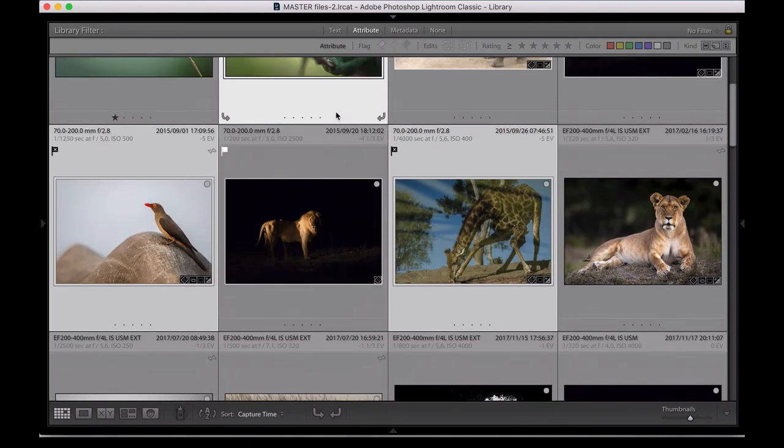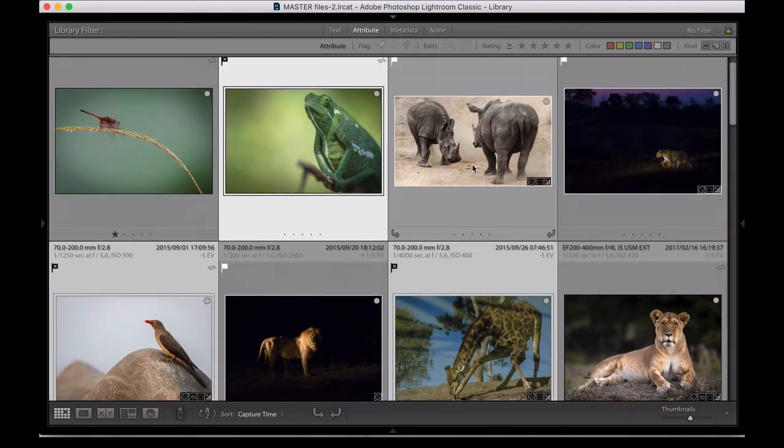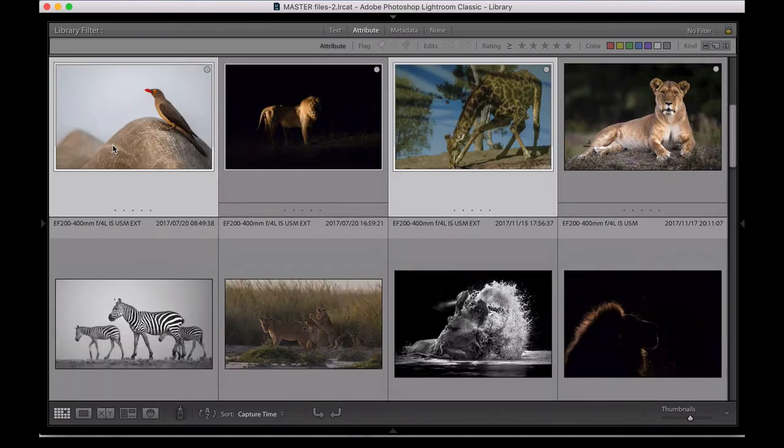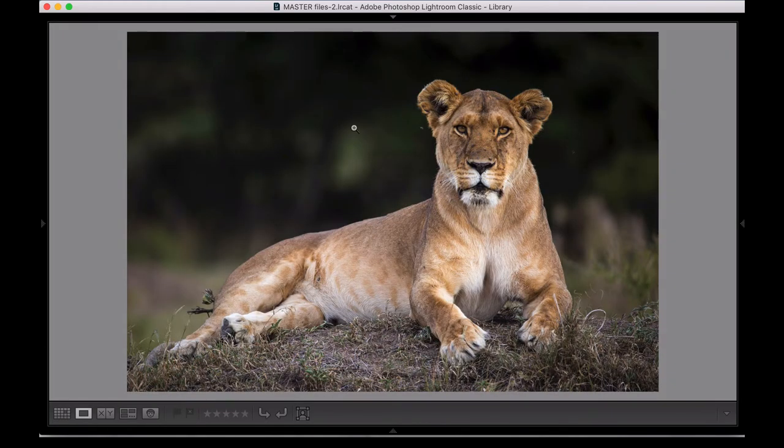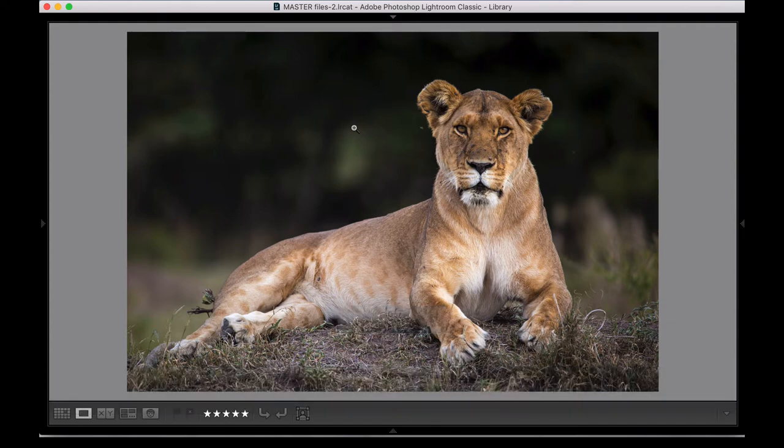Once this has been done and you've rejected all your junk, if I may say, and you are ready to keep and work on the files that you like most, you can then go into these files and start this process all over again. This is where most people will start giving it a 1, 2, 3, 4, or a 5-star rating, depending on how good their images are.